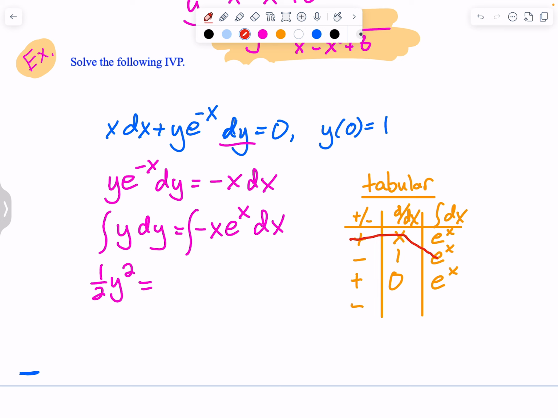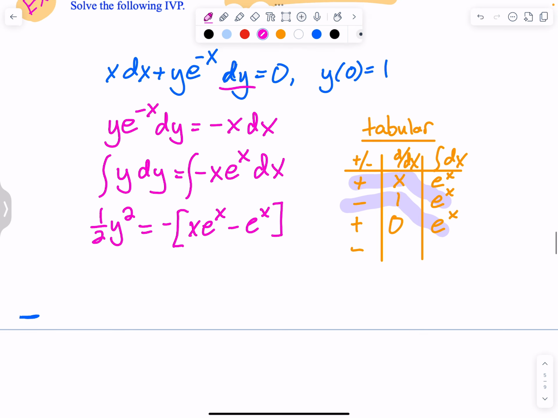Our answer is this. Let me use a highlighter because that'll be better. This times that plus this times that. And then you go all the way down until you get a plus 0. So I only get those two. And then I get to write the answer straight from that. So I get x e to the x. Oh, let's not forget our negative. So we'll put a negative out front so we don't mess it up. Okay, I get plus x times e to the x. So I get the same thing. And then I get minus e to the x. Cool. I think that's a great solution.